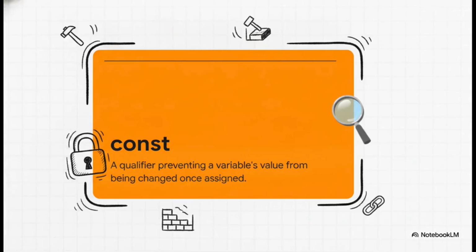You can't remove it, and there's no way you're replacing it with a water bottle later down the line. So how do we actually go about sealing this bag in our code? Well, we use the const keyword. When you apply this qualifier to a variable in C++, you're essentially sealing the container. You are telling the compiler, listen up, whatever value I assign to this right now, do not ever let it change, no matter what happens later in the program.